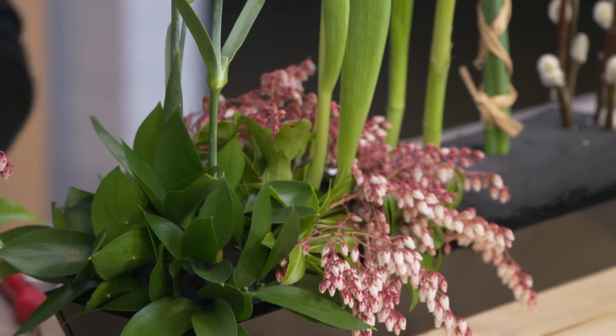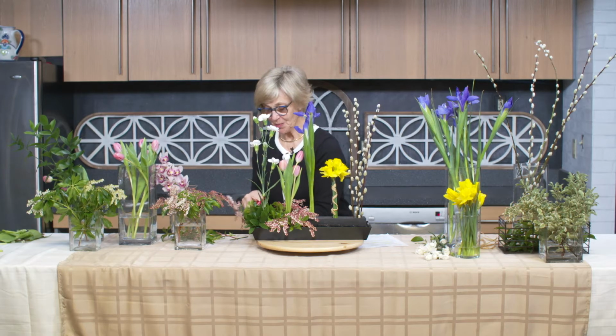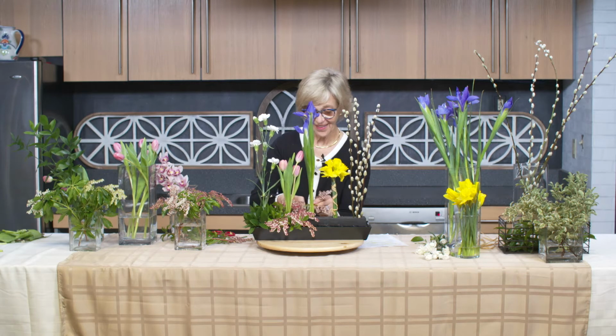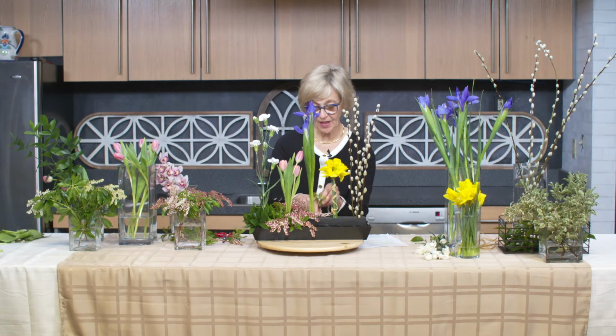That makes the front look a lot better, just like when you fix your hair, the back has to look good in order for the front to be okay. But good placement for this would be on a mantle, on a console table, or even in the kitchen if you were having a dinner party and serving buffet on the kitchen island or counter. You could use this as a screen to set off the serving area.